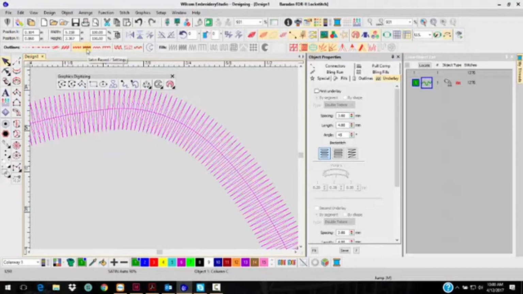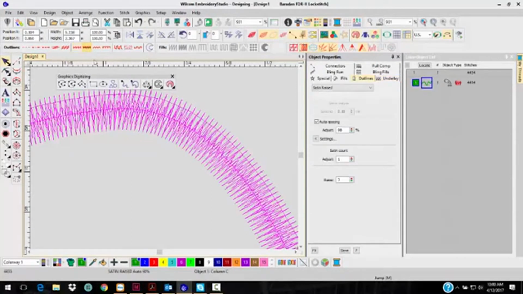With the satin raised, what it does is it adds 4 layers of satin stitches underneath it, so it simulates puffy foam. So it's got one tiny little one here, and then a bigger one, and then a bigger one, and then the regular one. It looks the same in True View.